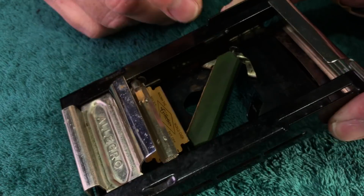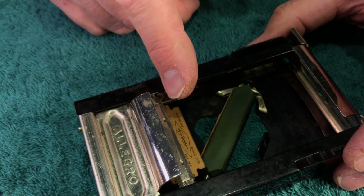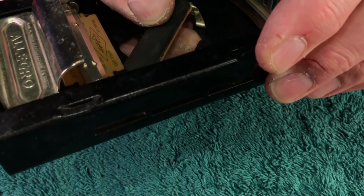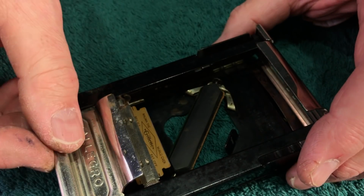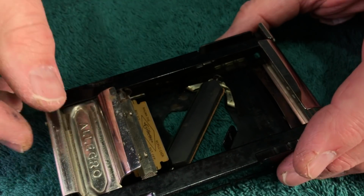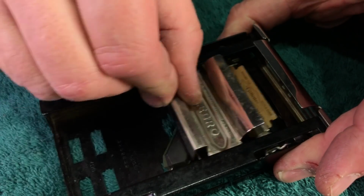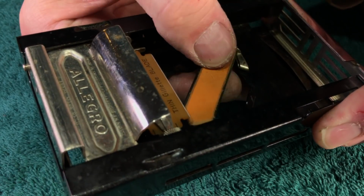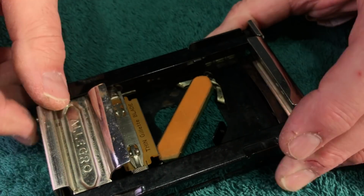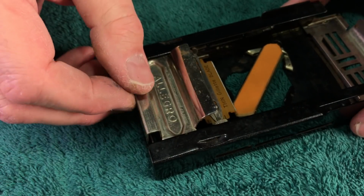So the idea basically is as you go back and forth over this sharpening compound, you're edging the steel a little bit. Right? And then you could use the black, which I'm not really sure, but it seems to be finer to me. And then you come to the leather. The big question, does it work?